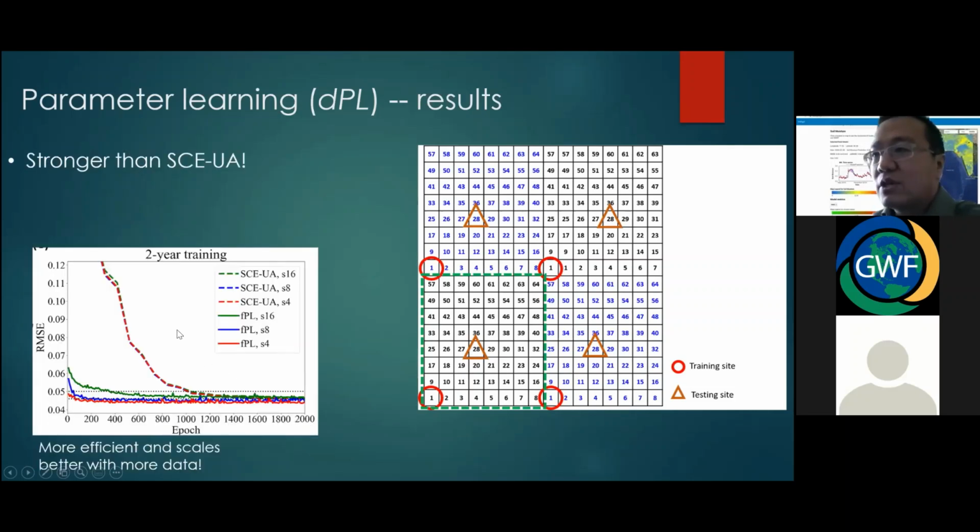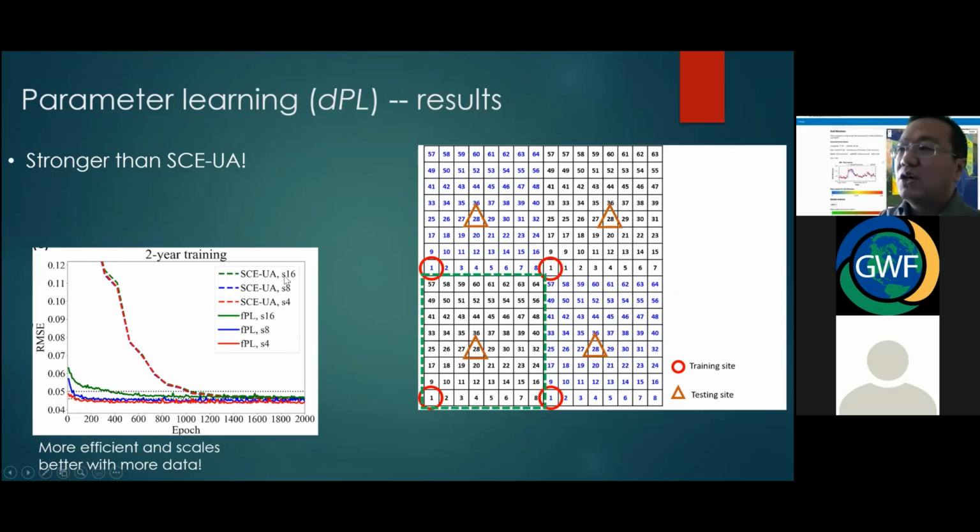So we compared our results with the shuffle complex evolutionary algorithm. The SCE-UA is a standard algorithm. We kind of understand it. You have some other better algorithms, but they're not orders of magnitude different. So we compared that with this dashed line. It gets below this performance threshold of 0.05 in around 1,000 epochs of 7 parameters. That's kind of what you expect.